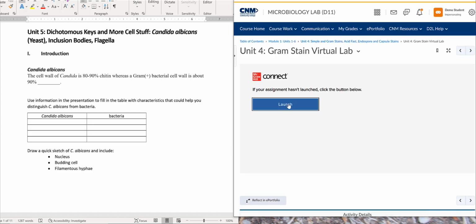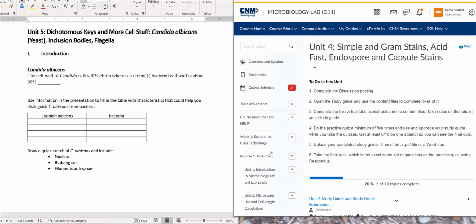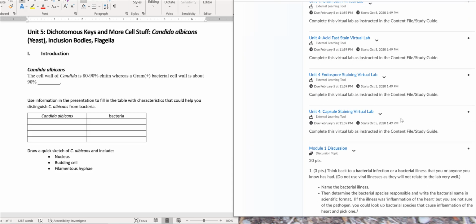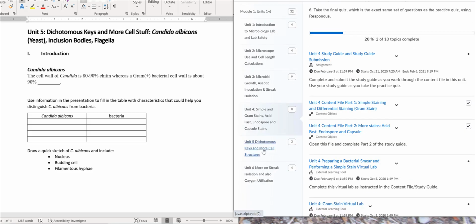If you're submitting especially these virtual labs and you're not seeing them get checked off, you may just need to open this page, not necessarily redo the lab because you've already done that, but just scroll through this to mark that you have viewed those. So that's probably what it is. I went through that with a student this week, and we both discovered that it seemed to work. And I think that's about it there. So I'm going to go ahead and move on to Unit 5.